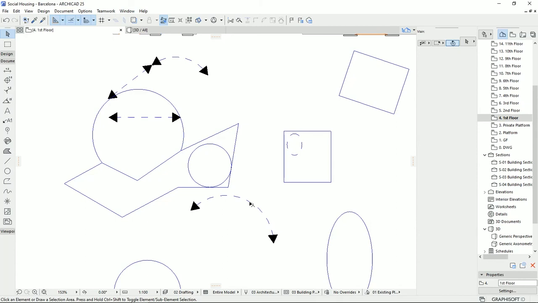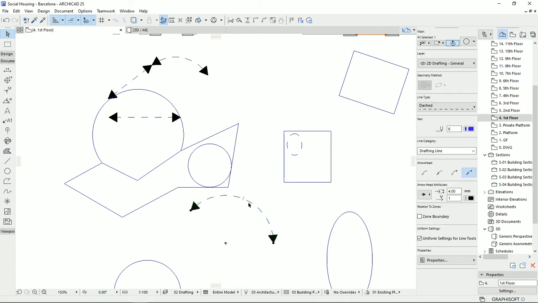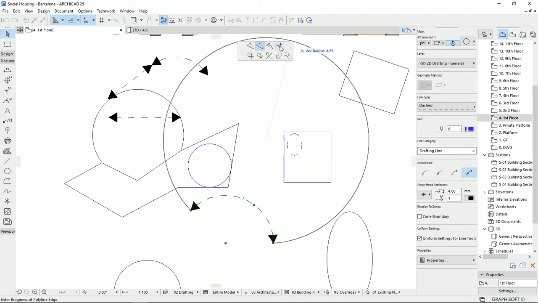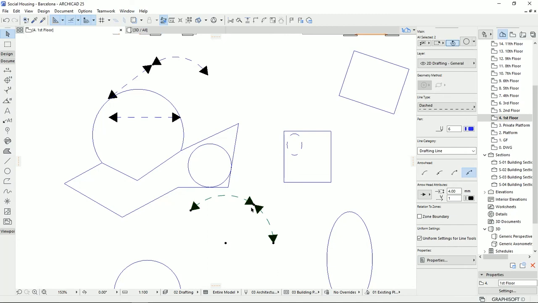So I'm going to click on the arc, and then let's see what other options we have here. We have 2 other options. The first one is inserting another node on the arc. So if I want to add another node, and if I click on this, the arc will turn to a line. So we can use this option here, and we can add another node in the middle of this arc, and then we have 2 arcs.